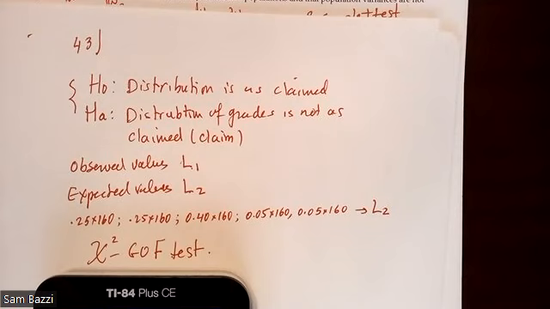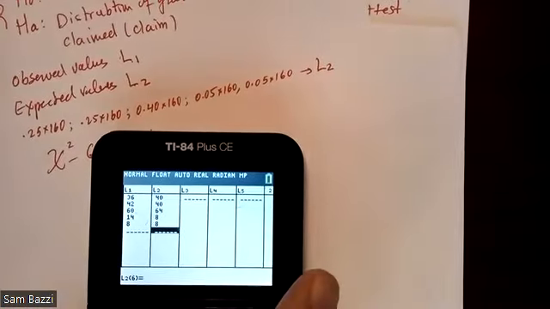0.25 times 160. You can do the math separately, or you can just put them on the calculator, 0.25 times 160. But 0.25 times 160 is 40, guys. And then again, 40. 40% of 160 will be what? 64. Then 0.05 times 160, that's an 8. And that's an 8. Okay, now I have the values, guys.